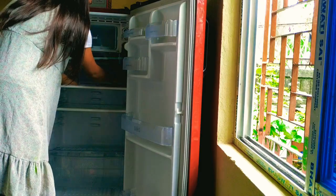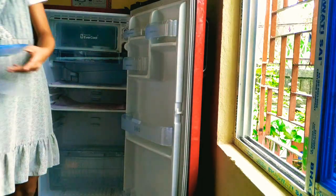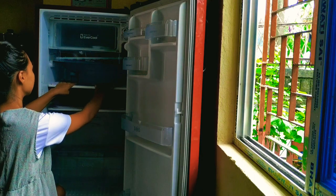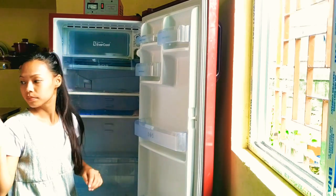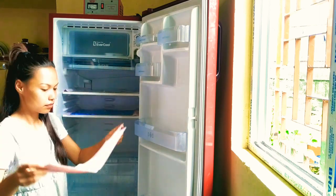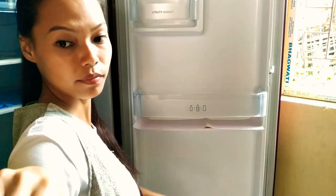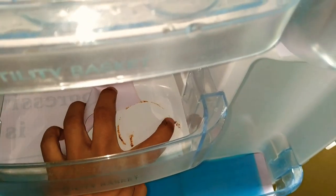At first, I'm placing the white mats made out of flex. And now I'll be placing the mats made out of files. Similarly, we'll start placing it on the other shelves as well. The idea behind this is to prevent the fridge from getting any stain. Like this one, it is quite difficult to remove now.